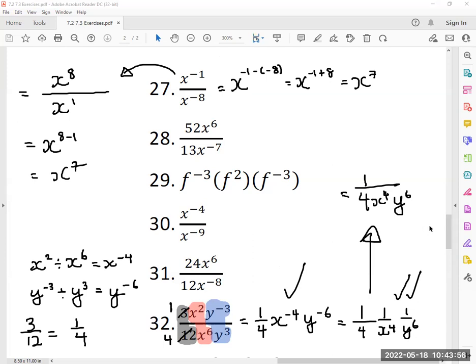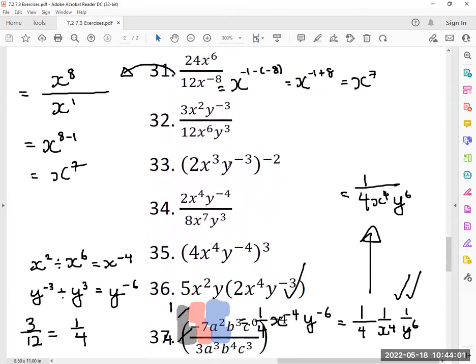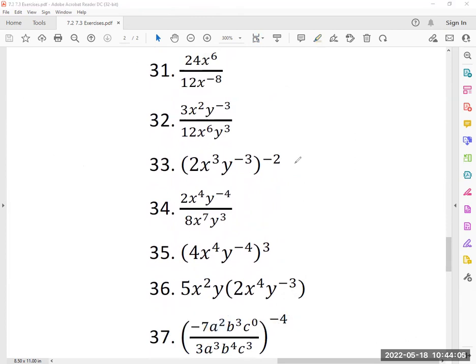This is just practice to make sure you know how to work with negative exponents. Like even here, number 33, let's use that as my last question. Take a look at 33. How would you do it? In fact, there's more than one way you can do this. How would you like to do it? Brendan, you want to give it a shot? If you saw this on a quiz or a test, what would you try to simplify first? There's 6 different exponent laws to choose from. You don't have to do one law always first.